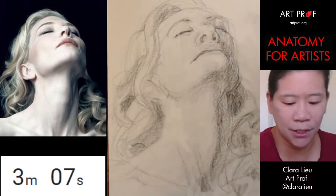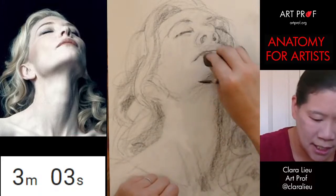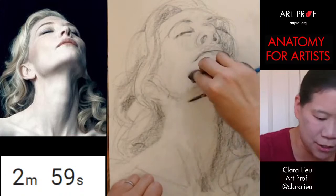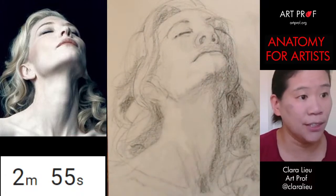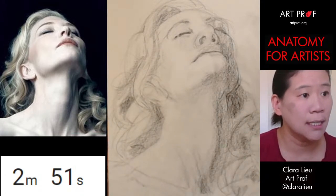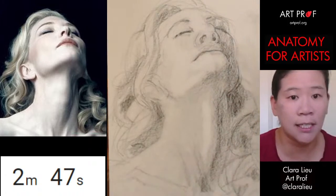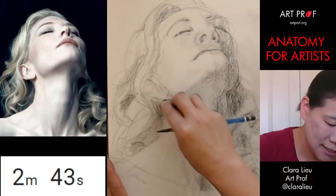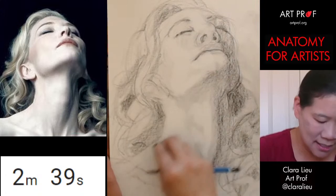Okay, let's go back in to here, and I just wanna re-emphasize the lip. And here I am gonna use the kneaded eraser to neaten things up a bit more, maybe do some lifting. I don't know if you guys can see, but I've been smudging so much that there actually is a bit of highlight that's starting to happen. And sometimes that can really help you. So let's do that actually on purpose. And I'm gonna pull out some of these highlights. Like there's a bright highlight here and then in here. Oh, that's really satisfying. That feels good. Nice. All right.